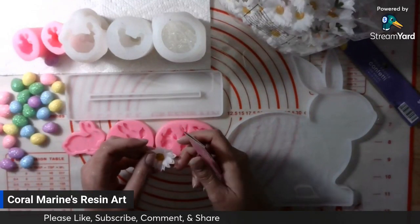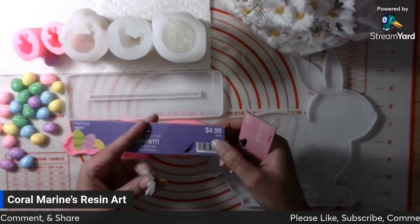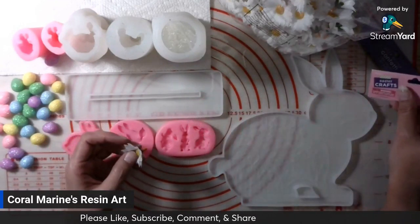They're also from Hobby Lobby. They were on sale. The flower bits were originally $4.99. I don't remember what the sale price was, and the eggs were $1.99. I don't know what the sale price was.